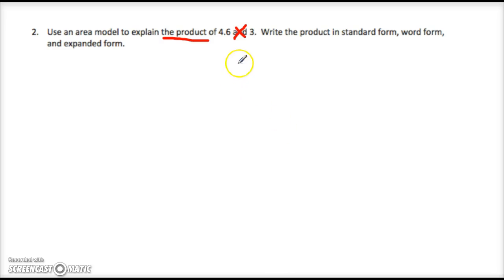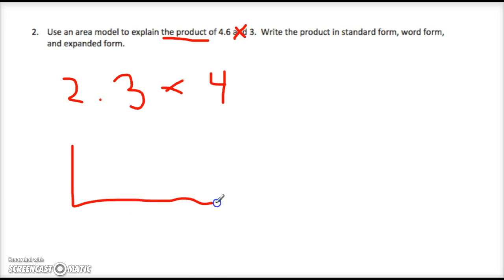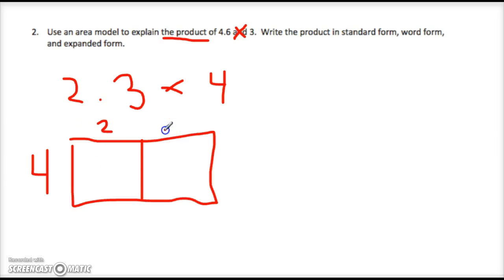Okay? So I'm not going to show you the answer to this, but I will give you another number. I'm going to take 2.3 and I am going to multiply it by 4. Okay, so in order to do this, I draw my area model, which is just a really big box. I am multiplying by 4, and the other number I'm multiplying has 2 digits. So I've got 2 is part of that number, and then 3/10 is the other number.